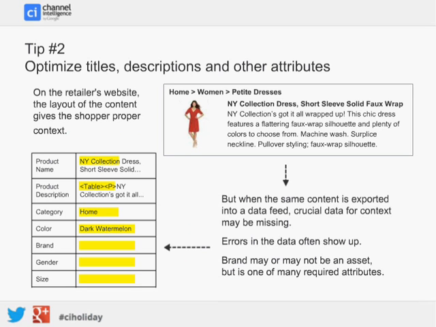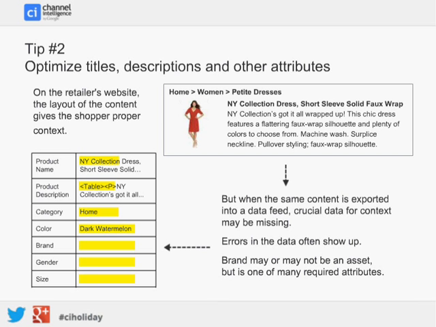Here in the product description, you see that we have stray HTML tags. Very common problem. I talk to a lot of retailers. Anytime we talk about stray HTML, they all nod in agreement that this is a problem. So you clearly don't want to have stray HTML showing up in your titles or your descriptions, because that will be a bad experience for the end user.